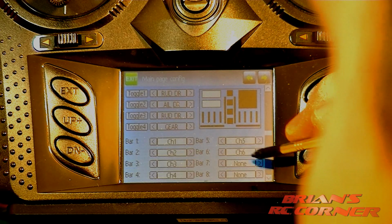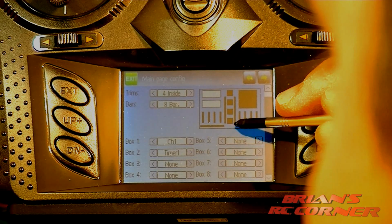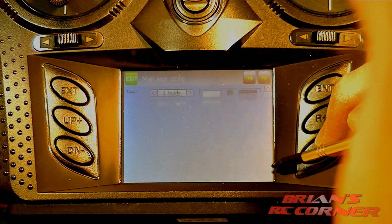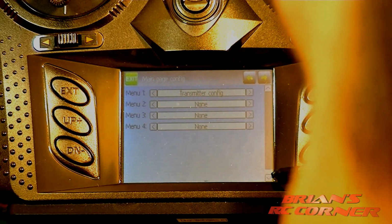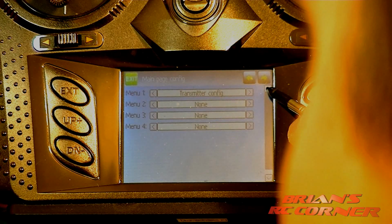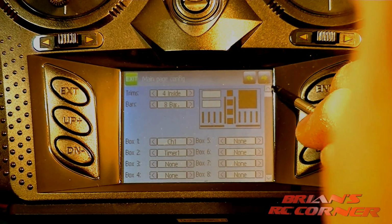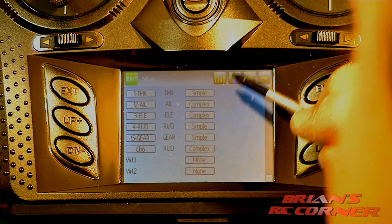Just carry on down, and some of the toggles and everything, like these are the toggles that go down the middle. That shows you if your dual rates are on, or your gear is down, or all those types of things. And there's different menus that you can have as well, so you can have more than one of those screens. I hope I'm making sense here. And that's pretty much it. We'll come back to the mixer.